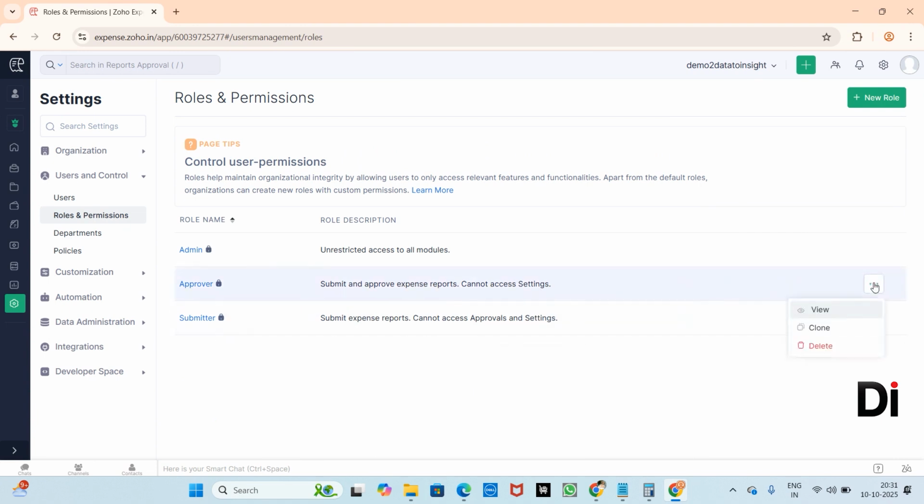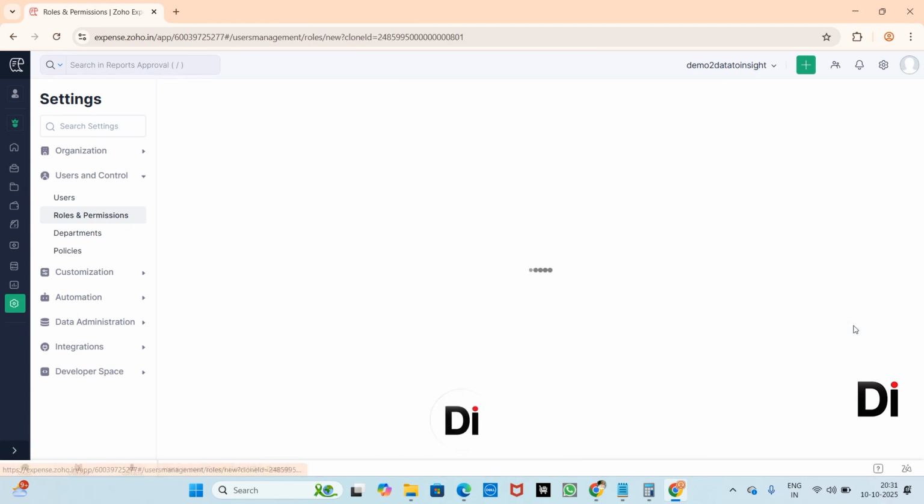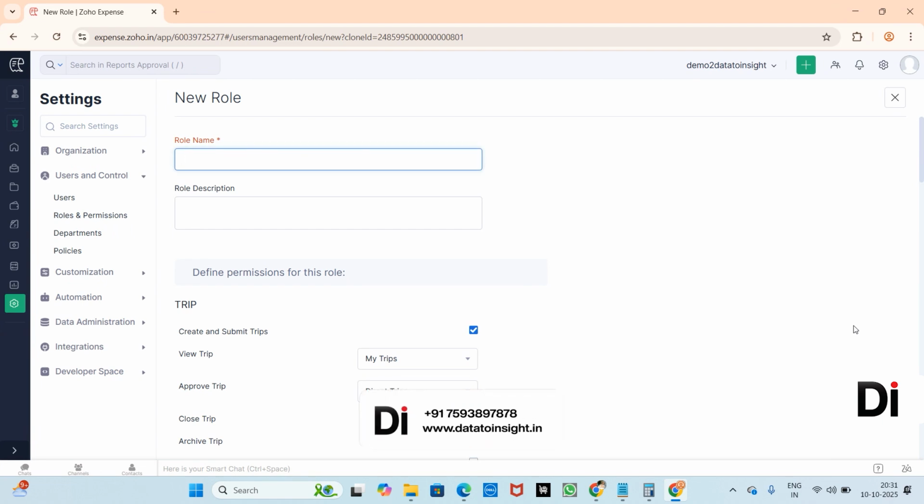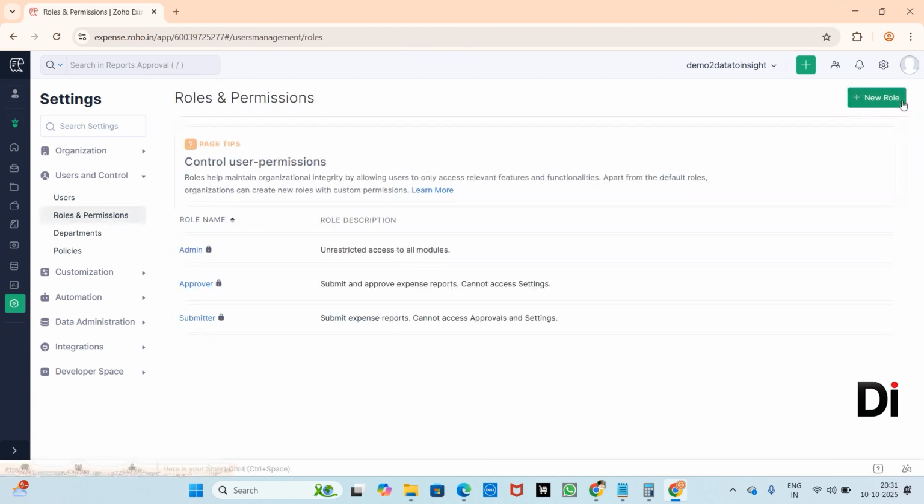We also have the option to clone the role, that is, to duplicate the role and its permissions, and we can provide another name for it.